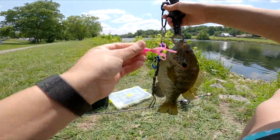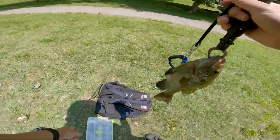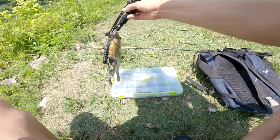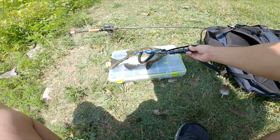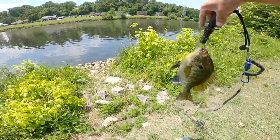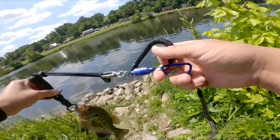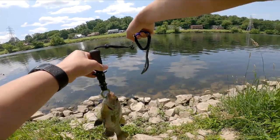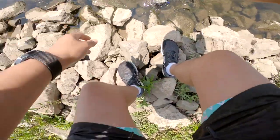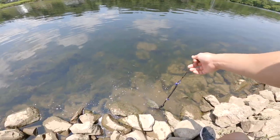This little bait, good for bed fishing. Golly, and you know how big these Guggen Squad tackle boxes are, right? Check this out. Look how big that is. Dude, like what the heck? This thing is Mondo. Let's get it in the water. Give it some time to recover. There's the smallie right there. Give it some time to recover right here. Dude, this thing is my PB of all time.